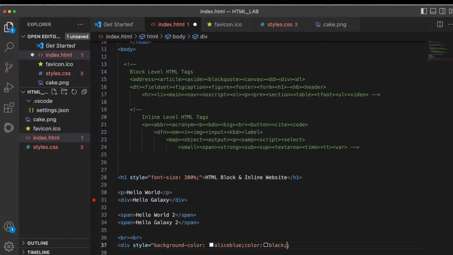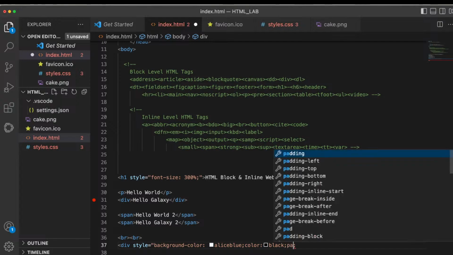So after each style that you put in the style equals, you can separate them with a semicolon, and that's how you can add multiple styles inline, like so.